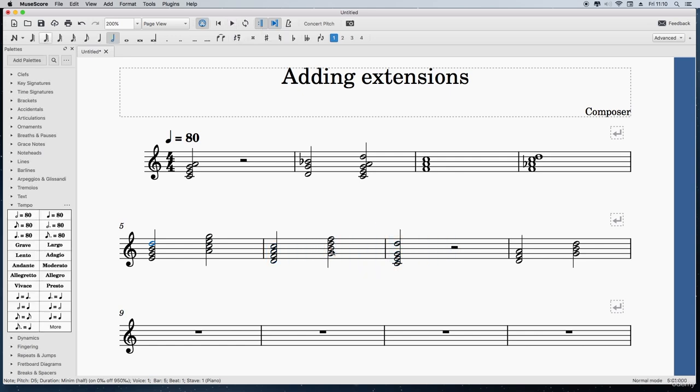Lovely. I'm going to really go to town on this G, I think. Let's add a 13 to the G. So without going into too much detail, the 13th of G would be an E. So if G is 1, B is 3, D is 5, you keep counting all the way up to 13 and you get an E. So that's going to be A, B, C, D, E, all the way up there. Lovely. Let's see what that sounds like.